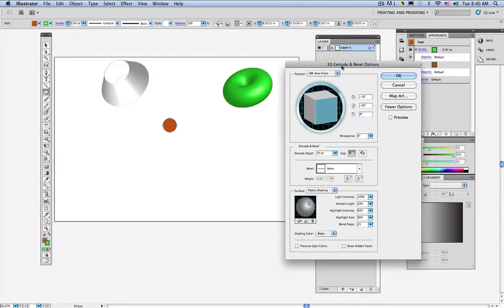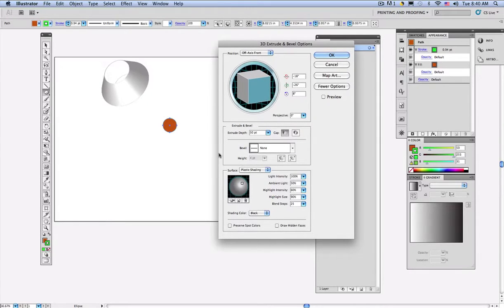The window looks the same as from Revolve. The only difference in the extrude and bevel window from the Revolve window is this midsection, because obviously, instead of Revolve, we want to extrude. With extrude, we are going to pull out a shape. We're going to elongate it. So the depth, let's put preview on. If you can notice, the default setting was 50 points, so there's a certain amount of depth your shape will automatically get. However, you have a slider or a field to enter numbers. You can make that as long as I guess you would want it, or as short.